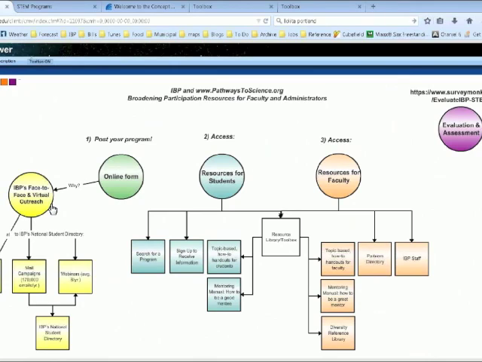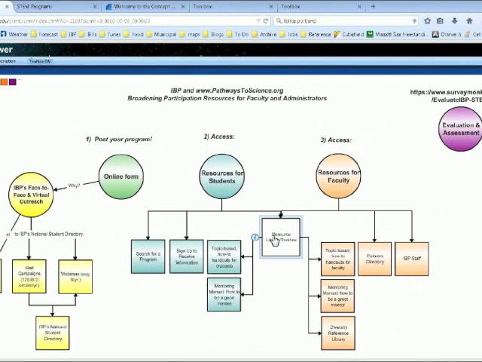So we're going to look at the Pathways to Science.org website and talk about posting your program there and why you would want to do that. And this has to do with IVP's extensive outreach to underrepresented groups and underserved communities that drive students to these resources and opportunities on our website.